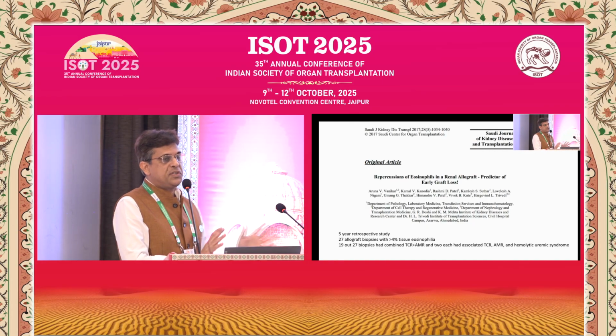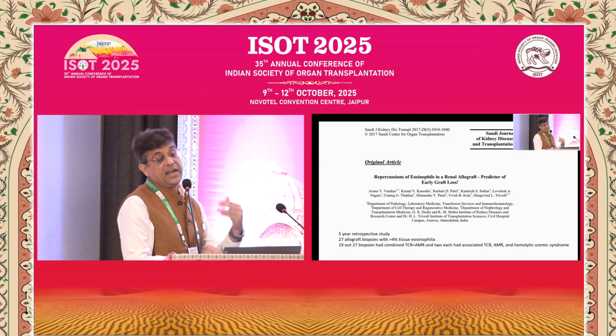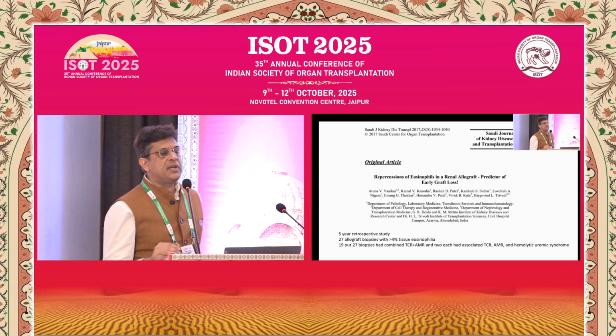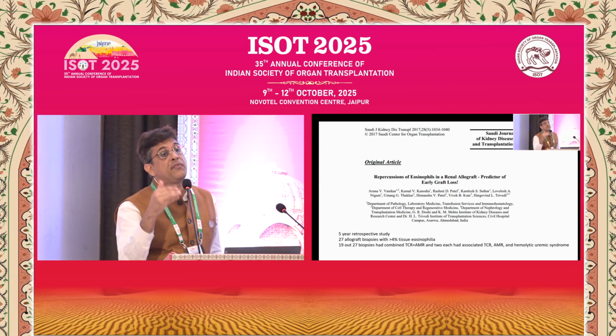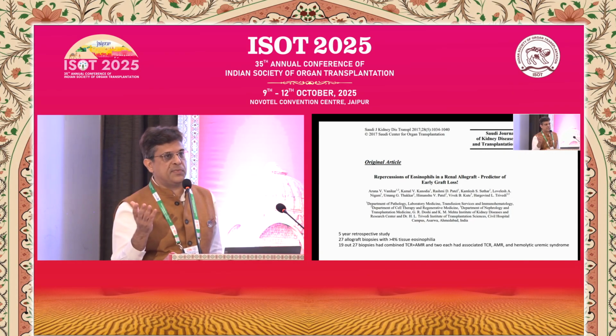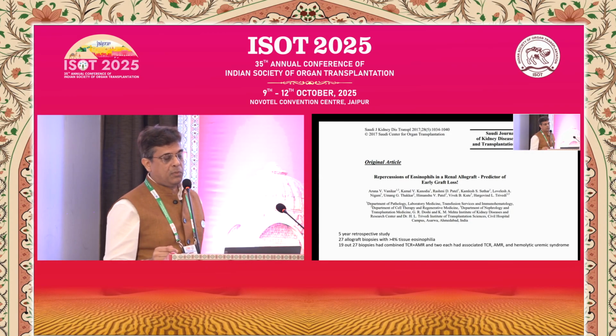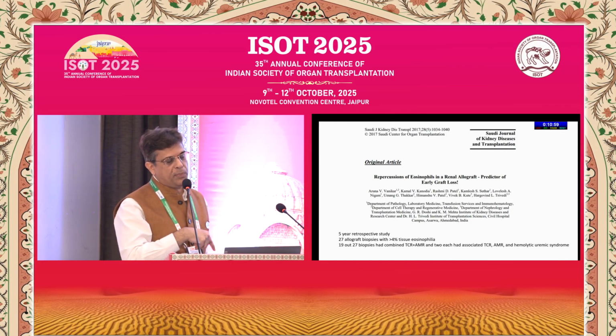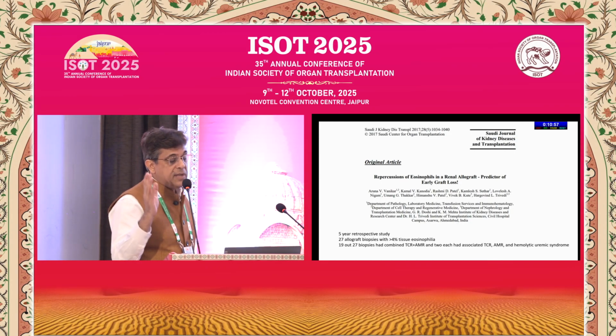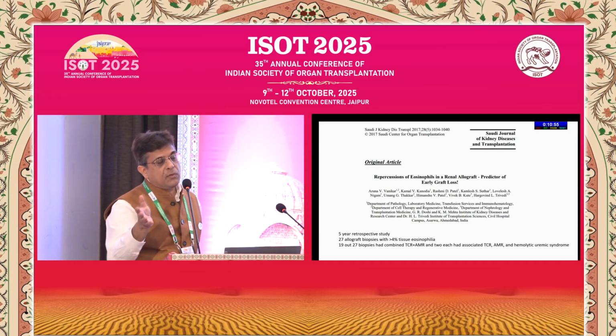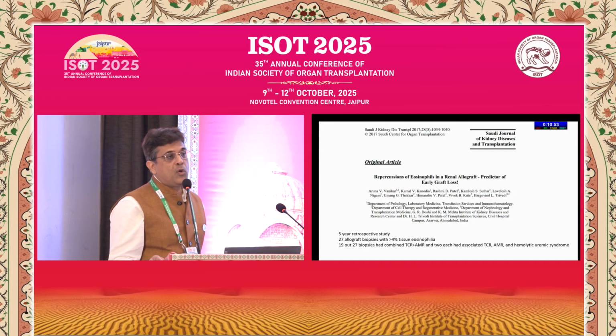And now, as a general consensus, although there have not been very scientific studies to that effect, 10% is the cutoff we take for determining significant eosinophils, similar to what we do for plasma cells. So anything above 10% is significant, and then you look at what the clinical picture is. So this particular paper took 4%. And in this, 19 out of 27 biopsies had a coexisting rejection, and the outcomes were not good.